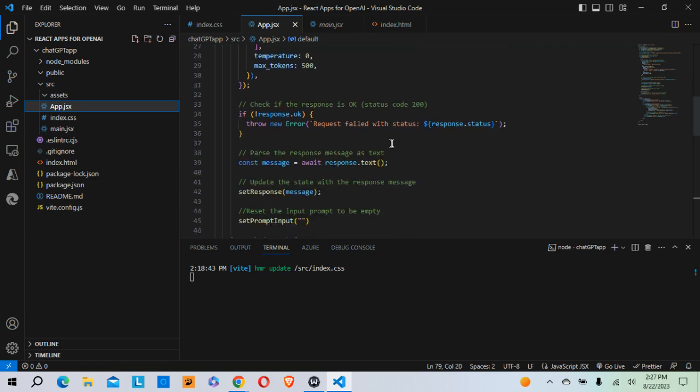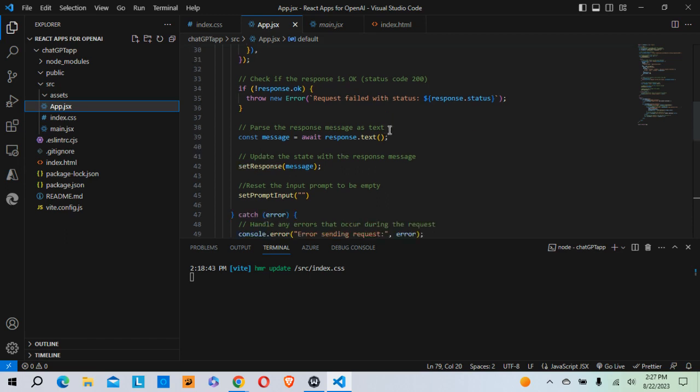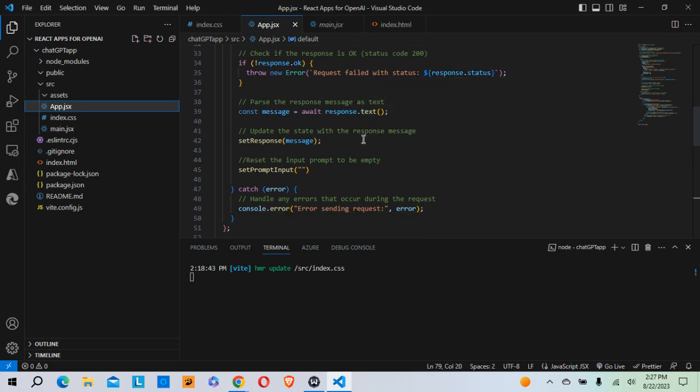Okay, this just checks to make sure the response is okay. If something goes wrong, then an error message is thrown. Now, if we don't get an error, if the response is okay, then this code here parses the response message as text and stores it in this const message variable.